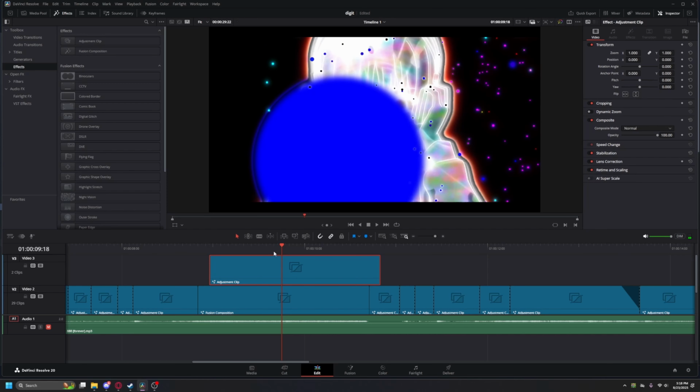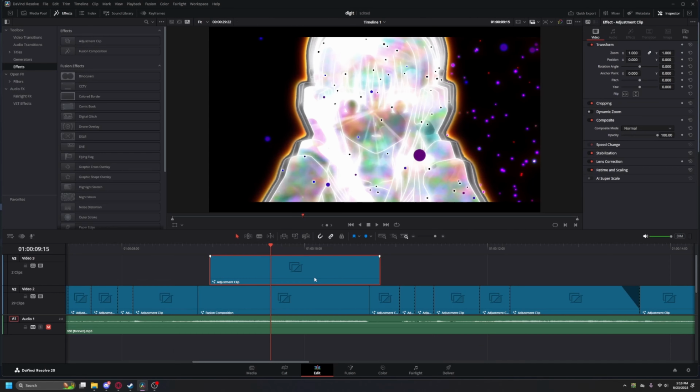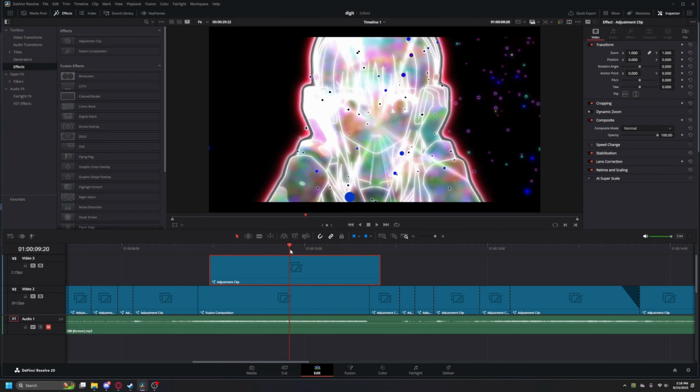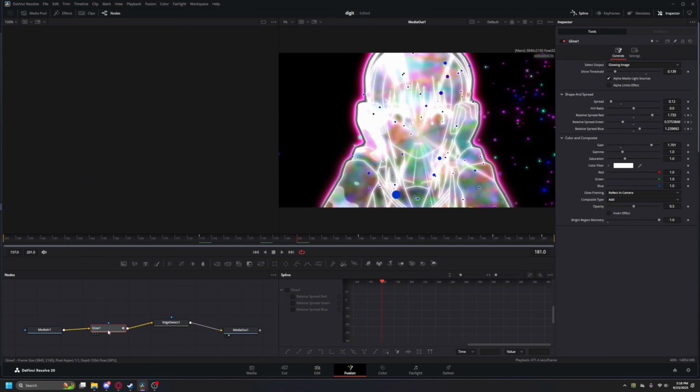So then we got the adjustment clip. This part, I wanted to change how the character looked from the outside. So remember, the effects on the adjustment clip also affect the Fusion composition. That's why I have another glow node there, because I wanted it to affect some other parts. So glow node, just kind of the same as I showed earlier with the other part, but I changed the spreads to switch a bunch from the relative spreads for the colors, and gamma and saturation were way higher, because as I said, I added that blur and it made it a bit more difficult to see the colors glowing, so that's why I made the gamma higher.